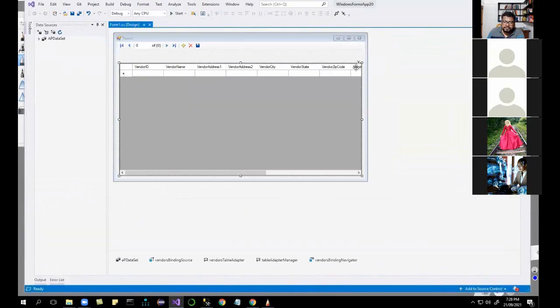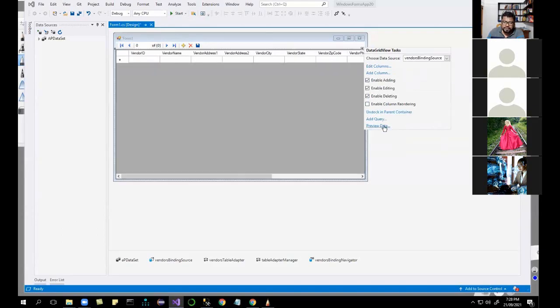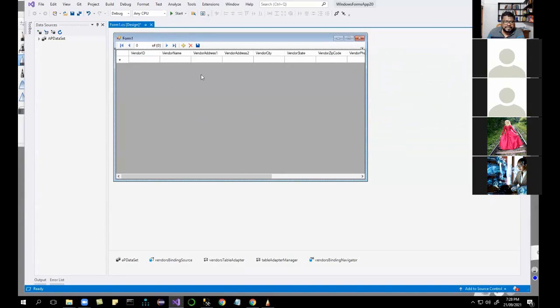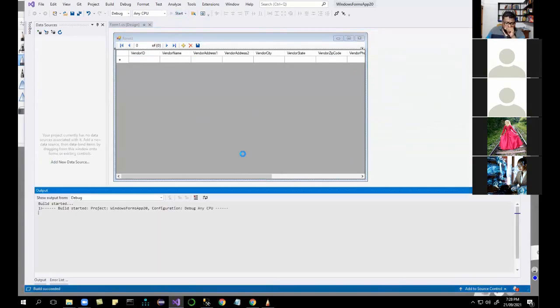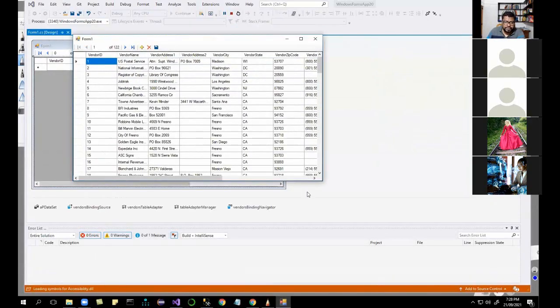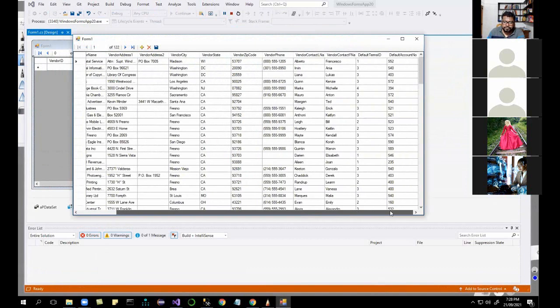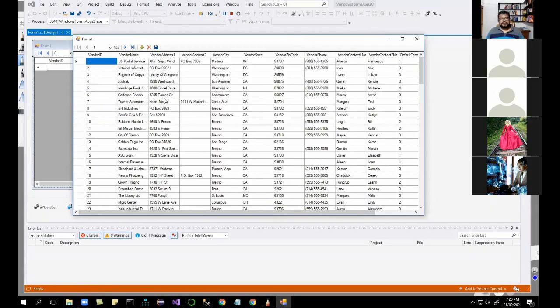Click on the smart tag found here, and there's a link, Dock in parent container. In this case, the parent container is the form. Dock this, and automatically it is filled. It occupies the entire window form. If you expand this, it also adjusts automatically. So this is displaying the data in a grid view.